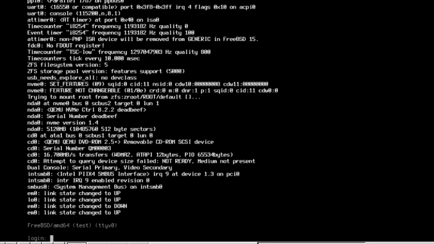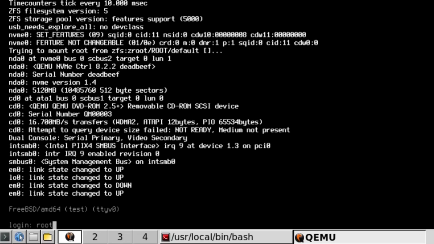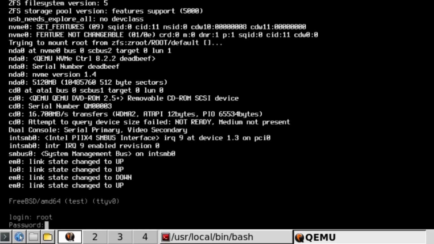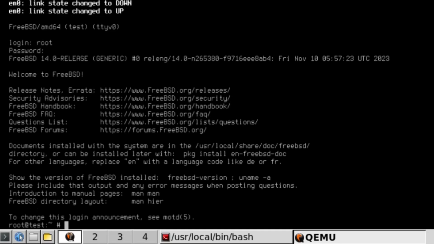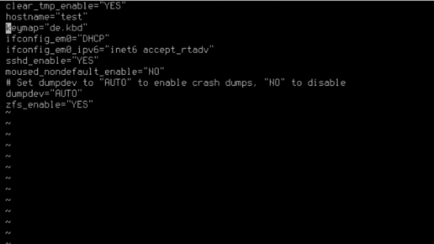Now the next thing we need to do is to log into the machine as root. Put the root password and okay, /etc/rc.conf, and where we have here the em0, the em0 is not going to be the adapter name for Amazon.